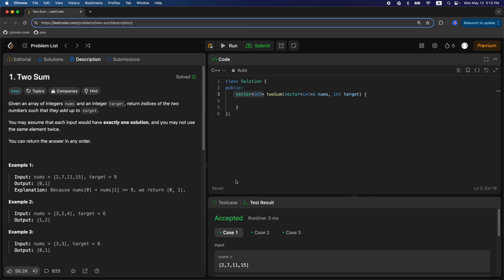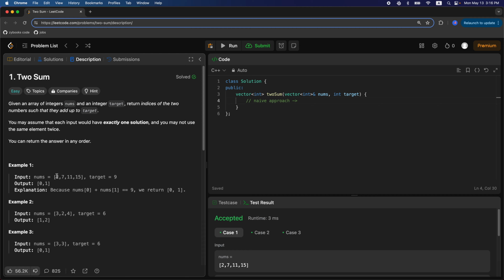So the naive approach here is a nested for loop. The solution works. The way it works is you compare one number to every other number in the array and see if any of them, together with the number you're looking at, add up to the target.